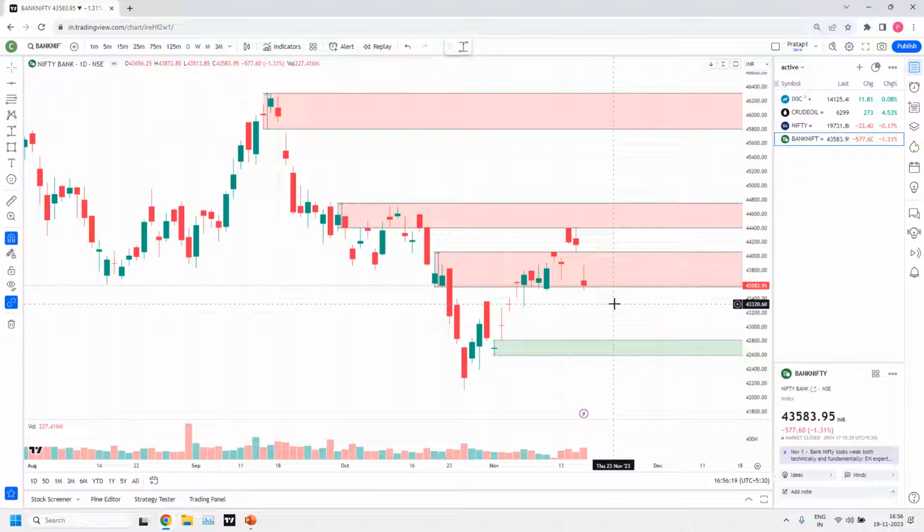So to avoid such issues, institutions sometimes create hidden zones. Like how you learned the hidden body, this is also a hidden zone. If you are not aware of this hidden body, you won't feel there is a demand zone available. That's why I can call this a hidden demand zone. But those people who are aware of this hidden candle concept will be in a position to identify these hidden demand zones.